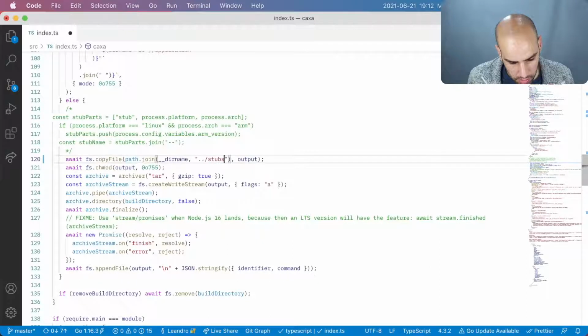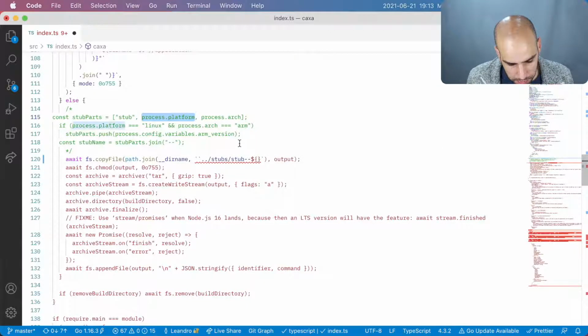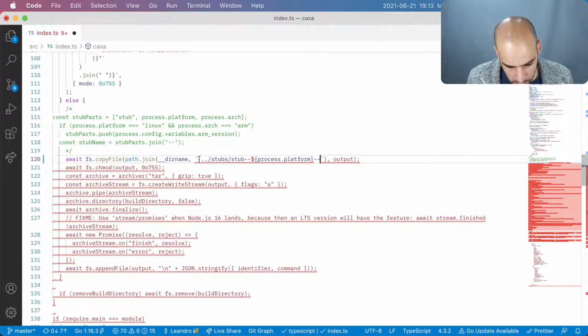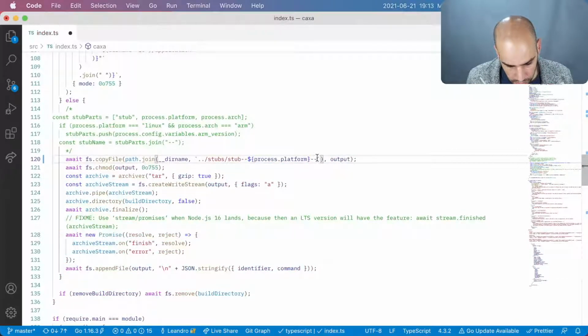So I guess what we want to do is just go to the stubs folder and go to stub, and then process platform, and then process architecture.